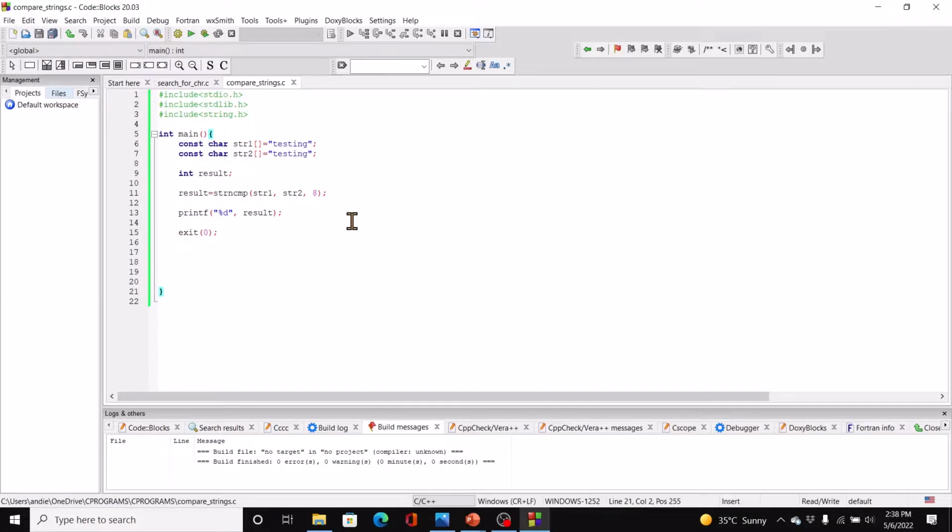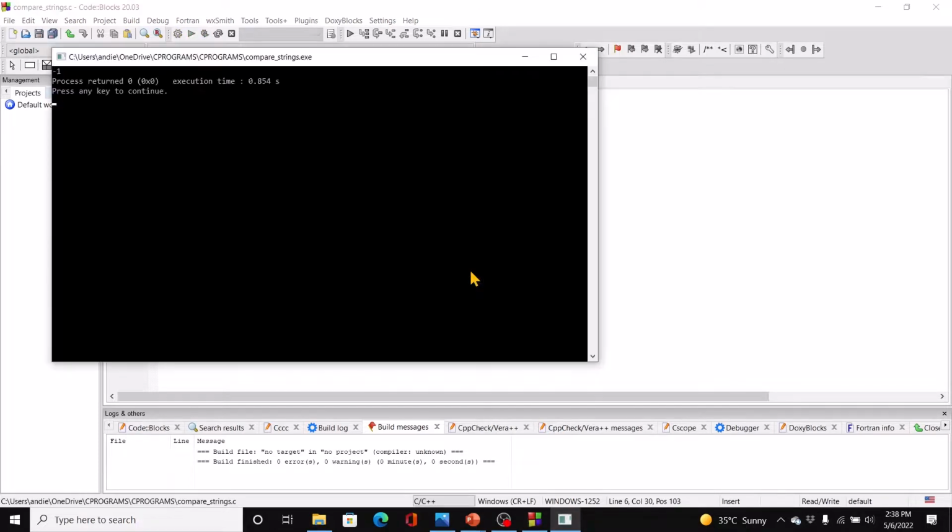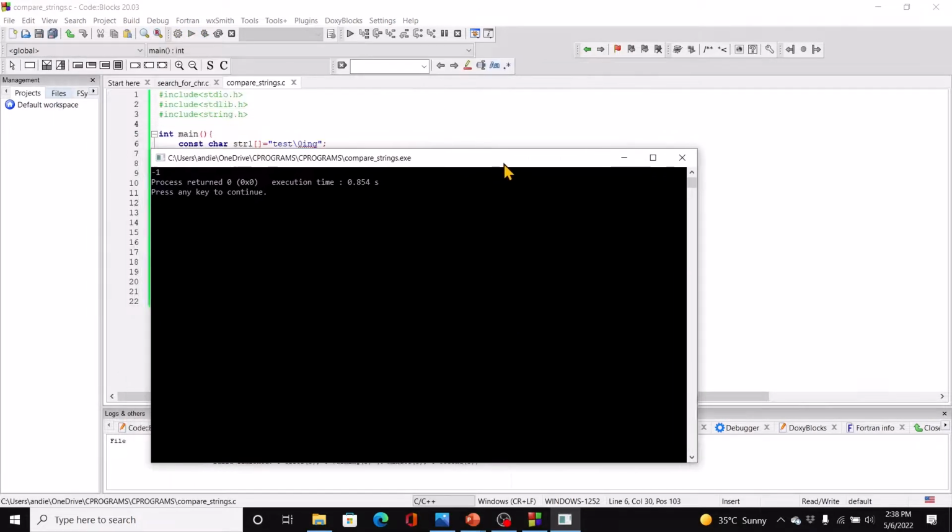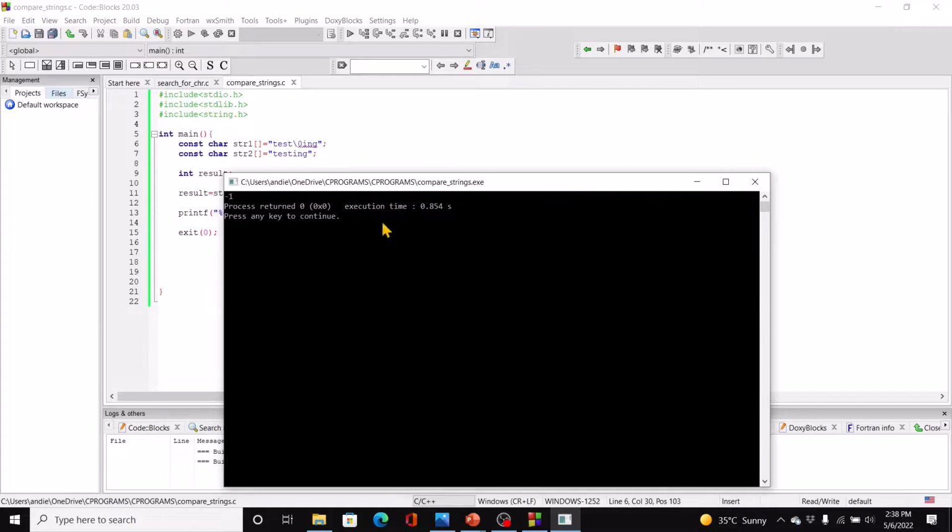Right, now let's change things around a bit. So let's put in here a \0 and leave this as is. We run this now. You see it says that string 1 is less than string 2 because it's comparing that null now to the I. Right?